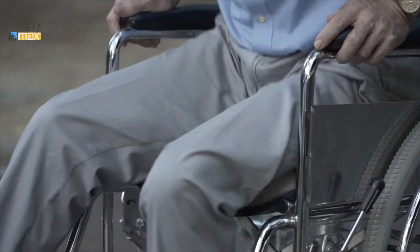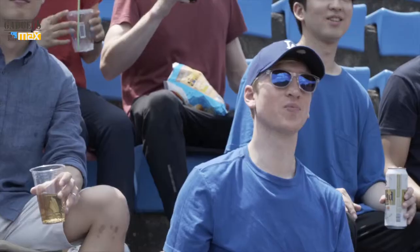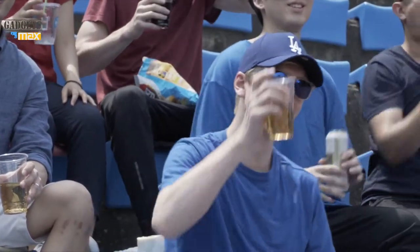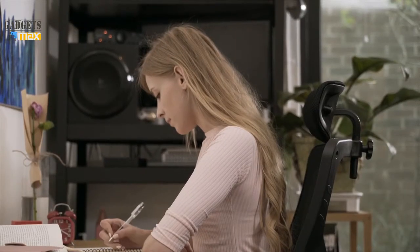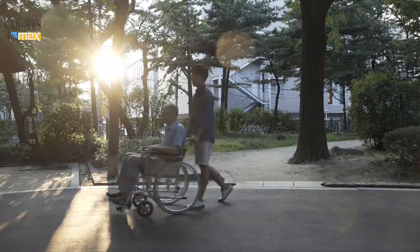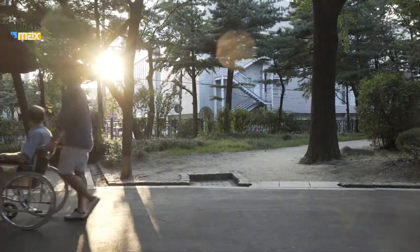Eva also allows the elderly and those with disabilities to sit more comfortably. It properly aligns their hips and evenly distributes their body weight. Enjoy a happier, healthier life with less back pain. Feel amazing and enjoy sitting again with Eva Cushion.